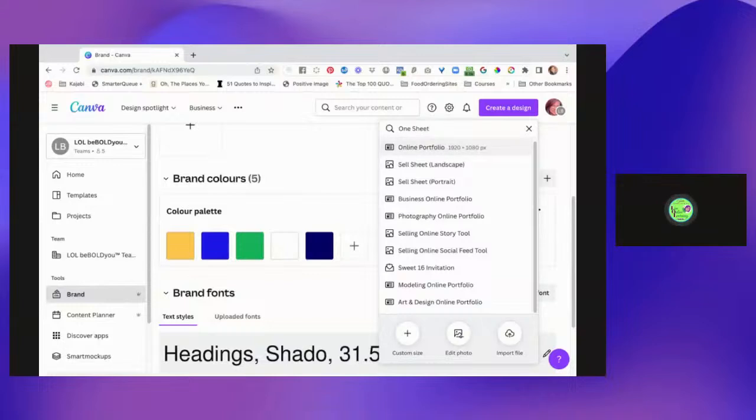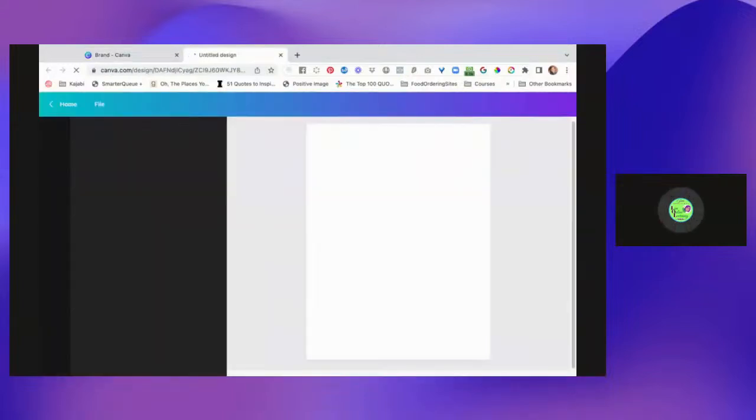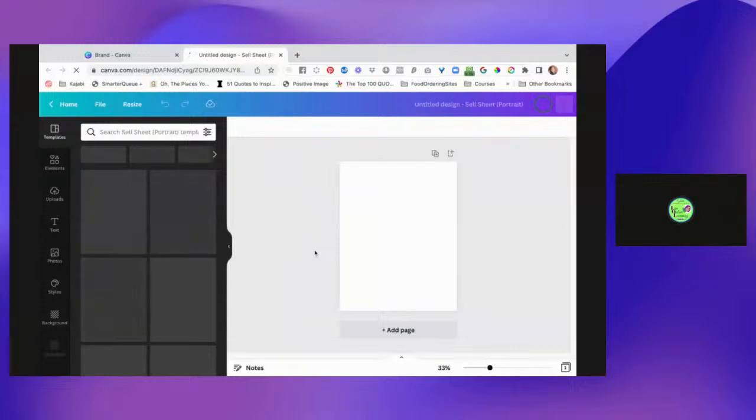That's going to be, oh, here's a tip. This says 1920 by 1080. That means it's going to be longer than it is tall. You want to probably go with something that's a portrait. Sell sheet, 8.5 by 11. Okay, let's go with that. You're in the US, yes? So it'll be the right size sheet. Yep. If you're over here in New Zealand, you'd use an A4.